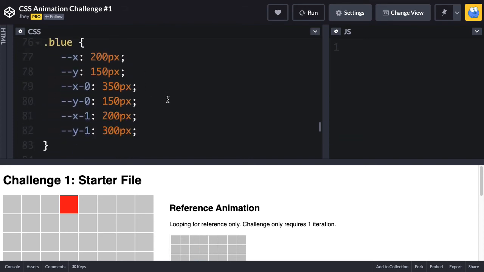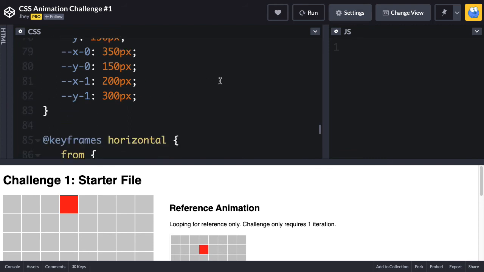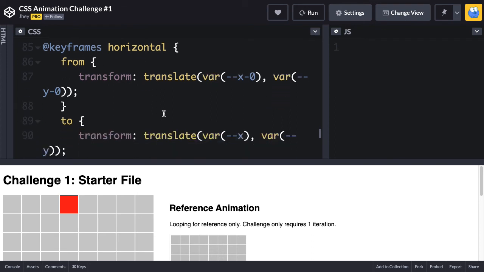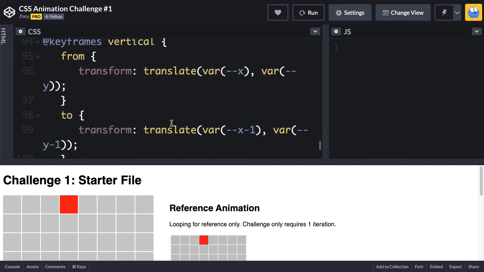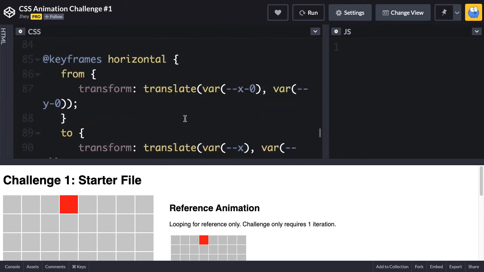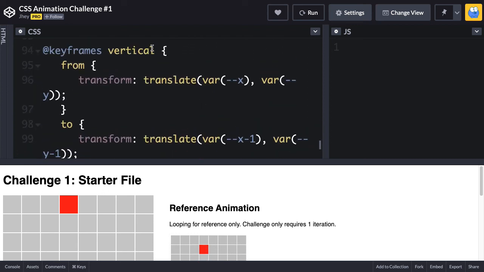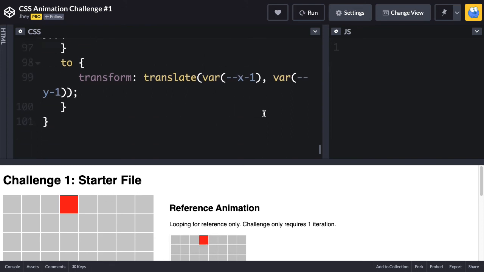And the same thing works for blue, all right? And where it gets really cool is that he has one set of keyframes set up for the horizontal action and another one for the vertical, okay? And inside of the keyframed information, he's referencing those scoped variables. So when the horizontal animation is applied to the blue element, it's going to use the X and Y values only for the blue box. And down here, same thing. He has another keyframe set up here for vertical. And again, whether it's the blue box or the red box animating, these X and Y values are all going to be different.